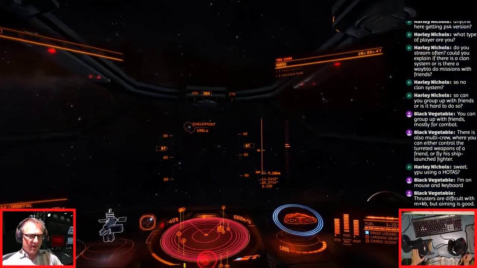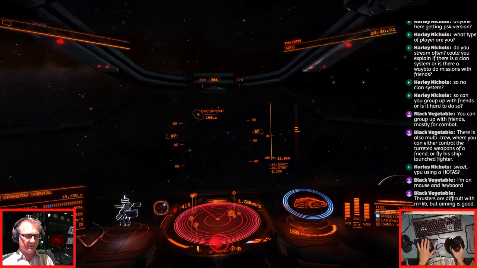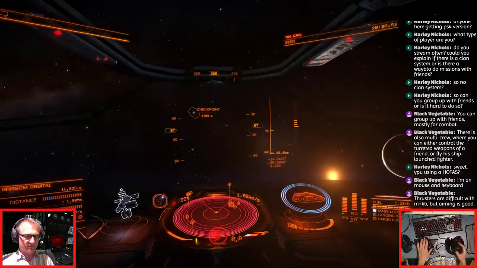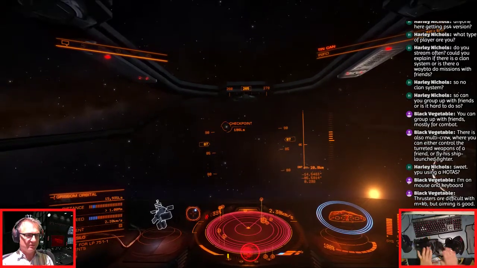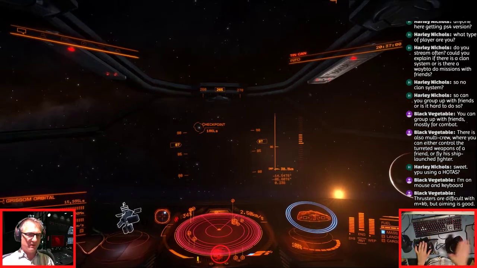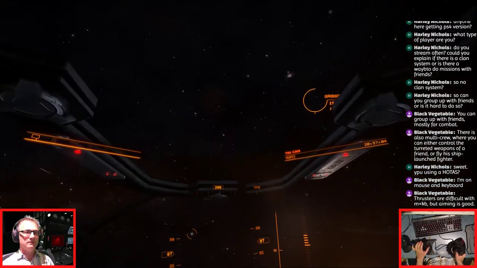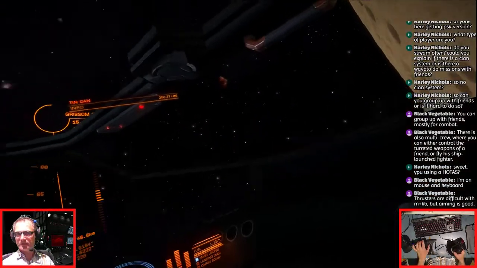So, Black Vegetable, why are the thrusters difficult? Is it because you just want to feather it, a little bit like mouse control, wouldn't it? But if you wanted to move side to side, for instance, it's a key and full boost. Is that what you mean? Is that the problem? It's not analog. That's what I'm thinking you're meaning.